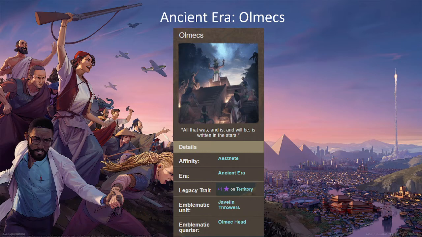However, the important part of the aesthete affinity is that the aesthete era stars are actually really easy to get in the early eras, predominantly due to religion. So it means that the Olmecs can 3-star aesthete pretty easily, and it allows them to push into other eras without building additional stars without feeling as bad about it.